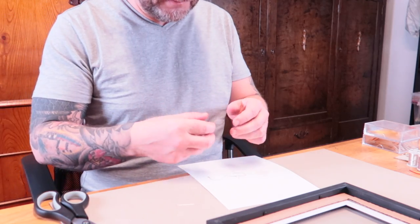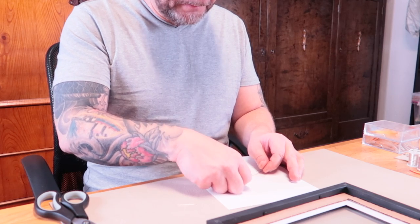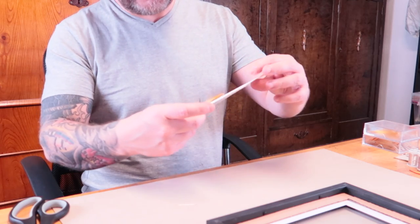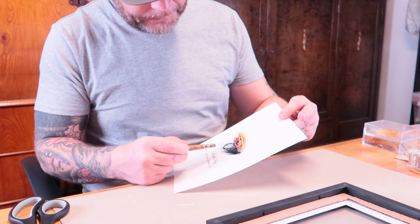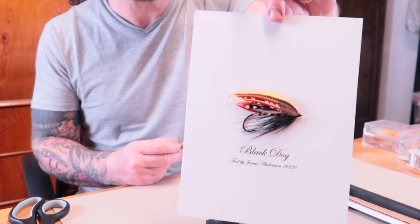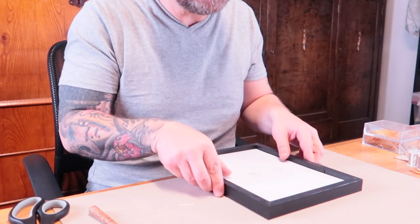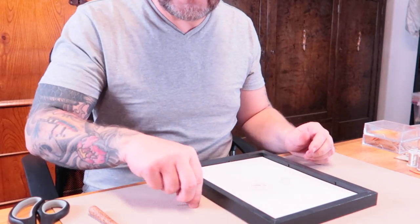Tape again. Let me have a look. Just gonna sort out here on the hackle. No bends. And there you are. So, back to this piece then. Looks quite good.